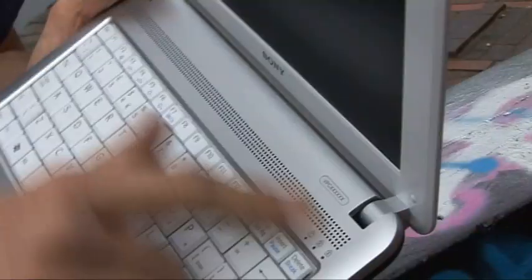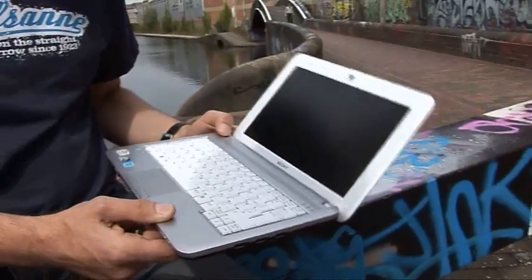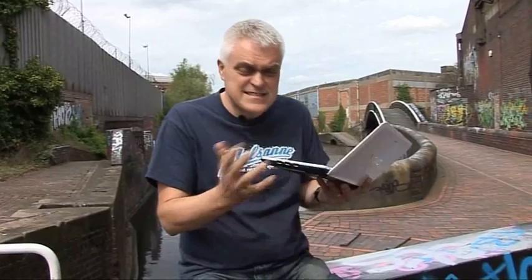So all in all, it's a fairly ordinary netbook. But I think Sony realised this, which is why they've priced it accordingly. You can buy it for just under £300, and at that price it would be a perfectly acceptable choice, were it not for a couple of issues — one minor, one major. The minor point is that the sound quality through its internal speakers is quite poor, whereas at that sort of price you can get netbooks which do have boosted sound quality. The major point is that the battery life is rather poor — I was only getting about four or five hours, whereas most rivals are getting seven, eight, maybe even more hours out of a single charge, and they're no heavier than the Sony. So overall in this highly competitive netbook market, I don't think the M-Series cuts it.